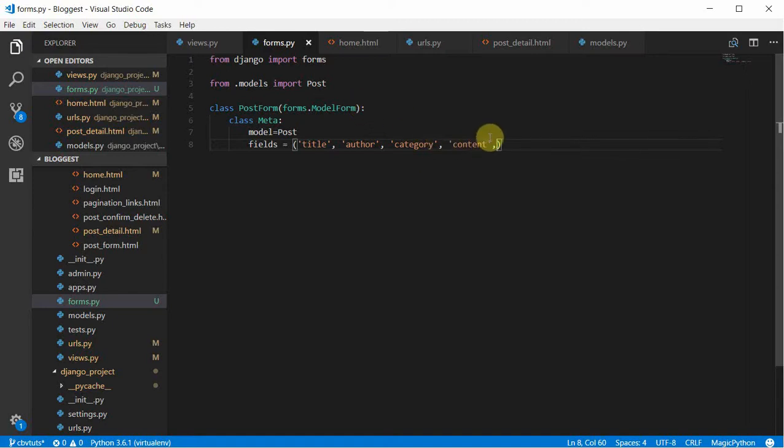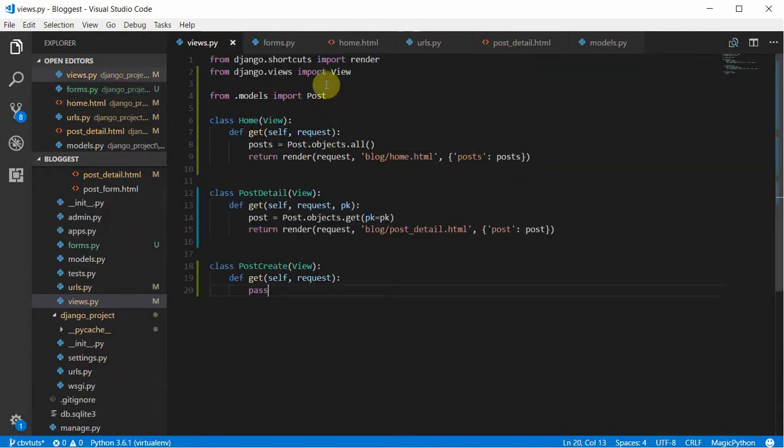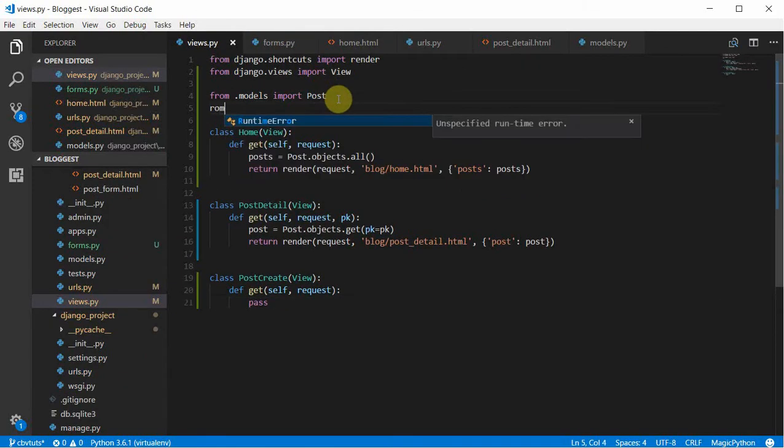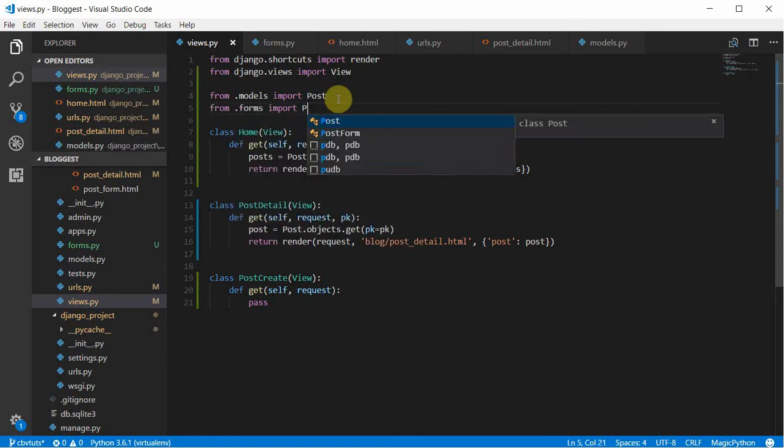Okay, I think this is all we would need for now. So let's head back to the views and import this from forms, import post form.